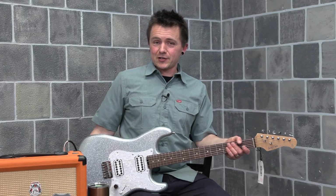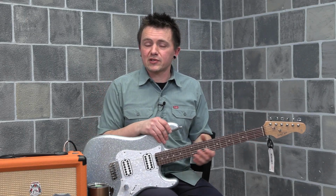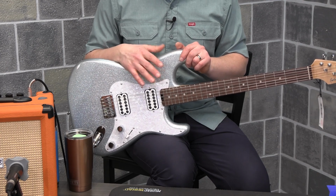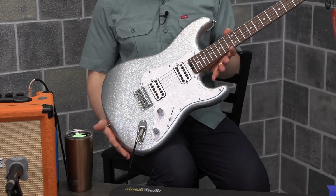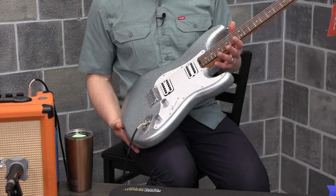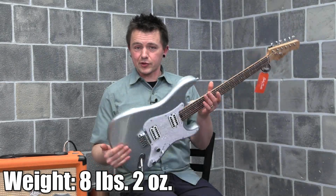The sparkle finish is a little more pronounced than I was expecting. The pickups sound at least as good as I was expecting. I think it looks better than I expected. I expected it to look kind of goofy, but I actually think it looks pretty good. The weight also is really nice.